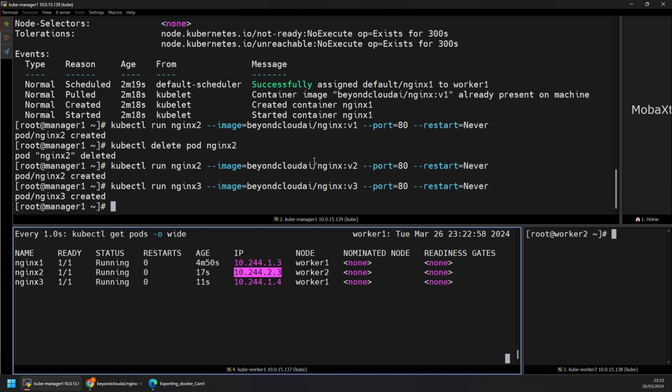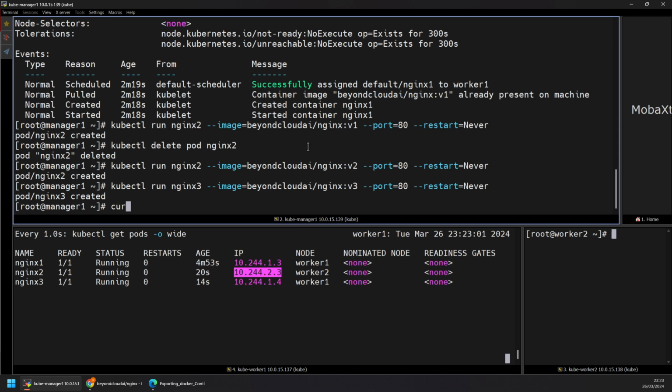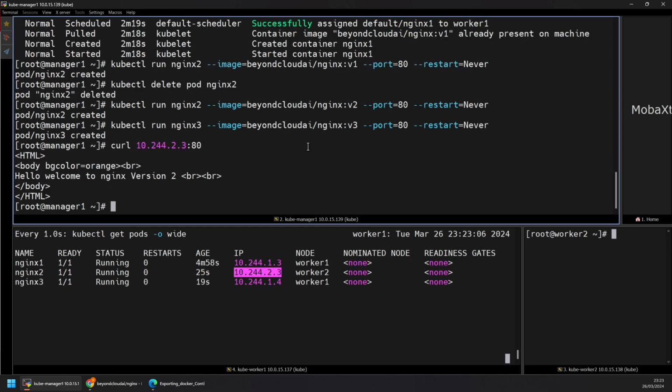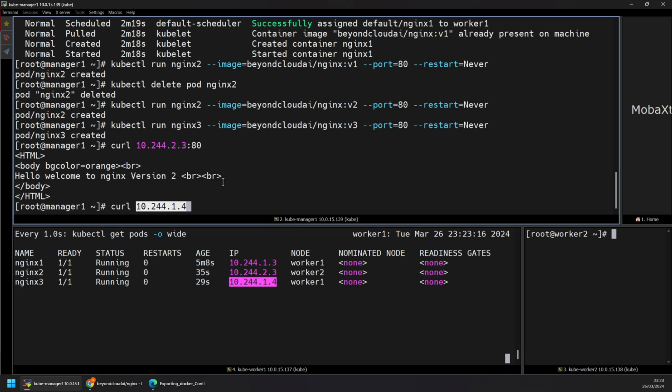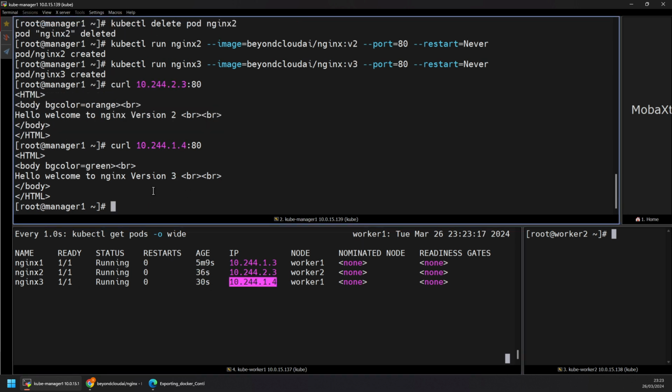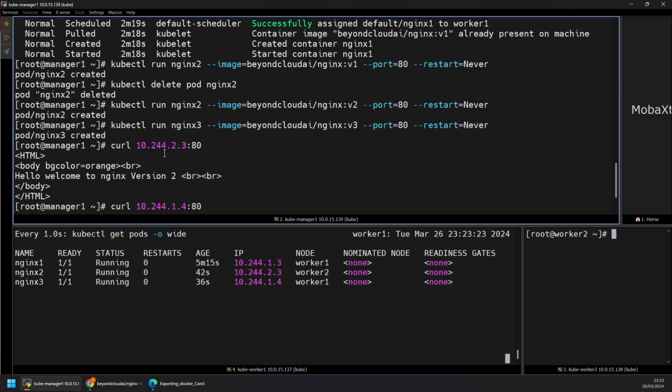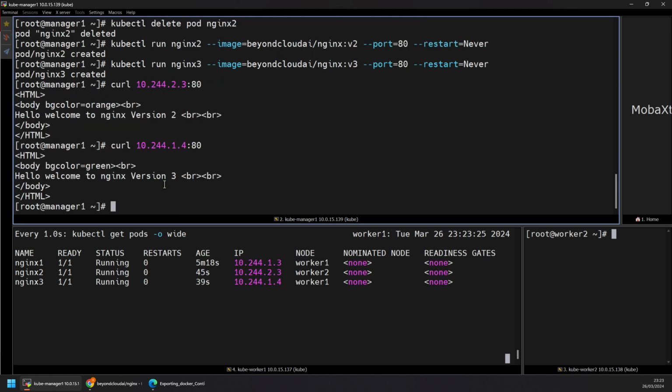Curl the IP address and port 80, and you will see nginx version 2, which has an orange background. Then if I access the third nginx, I should get version 3, which is a green background. Every time I access a different nginx, I get a different response.